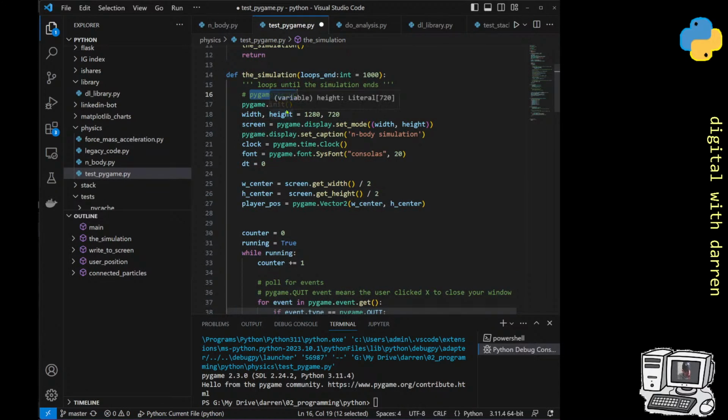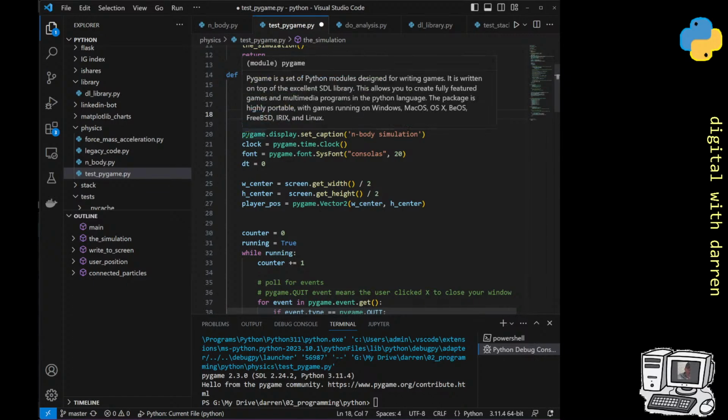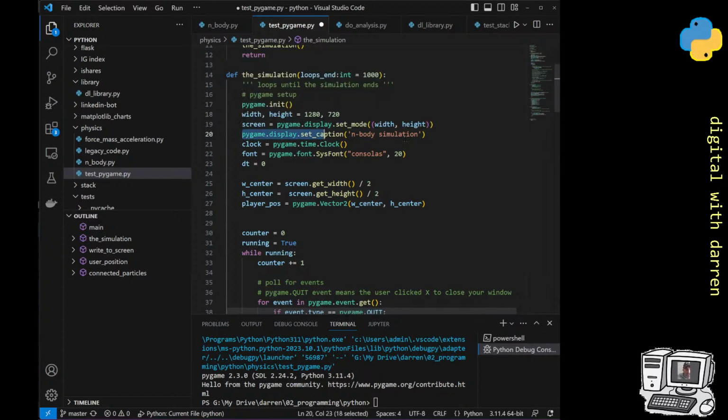How much do you need in the setup? You need the init. Do you need a width and height? Yes, you kind of do. You need a screen because you're going to pass that around left, right, and center everywhere if you're doing it in functions. I could put it into a class. But basically, one way or another, I need to be able to transfer the screen. The screen's the important thing. Everything's being drawn onto it. This clock thing needs to be there. But again, a lot of the stuff works inside of the calculations happen inside the clock. I'm just wondering if there's anything that I could shorten.